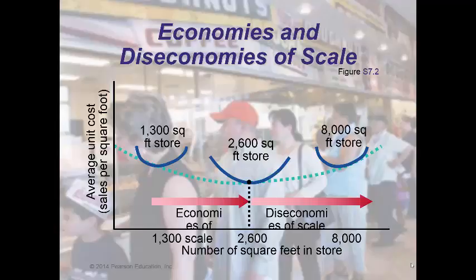Then again, if you get into economies of scale, kind of that mid-run, and what they're calling the 2,600-foot store, a medium-sized store in this case, or a medium-sized motel, now you've got, say, 40 rooms. You've got enough rooms to spread those fixed costs over and probably come up with a more efficient operation. But you can take that too far. You can make some 80-room hotel that is unsupportable, and half the rooms are empty, but they're still being heated. The linens are still being changed once in a while. The paint is still going to need to be repainted every so often. So anyway, there's economies of scale, diseconomies of scale.